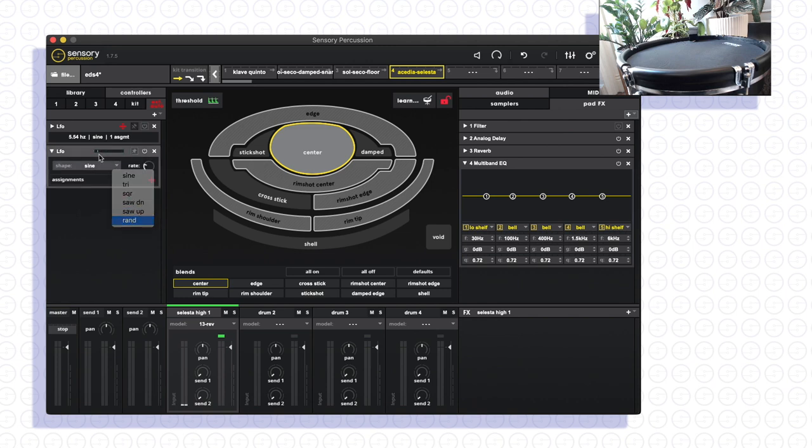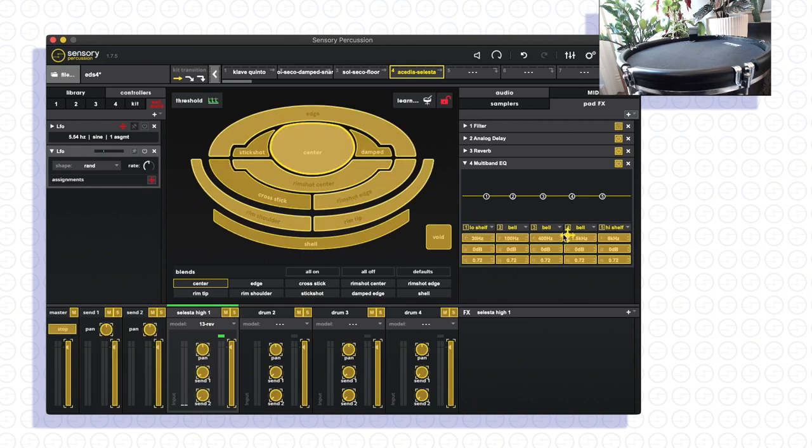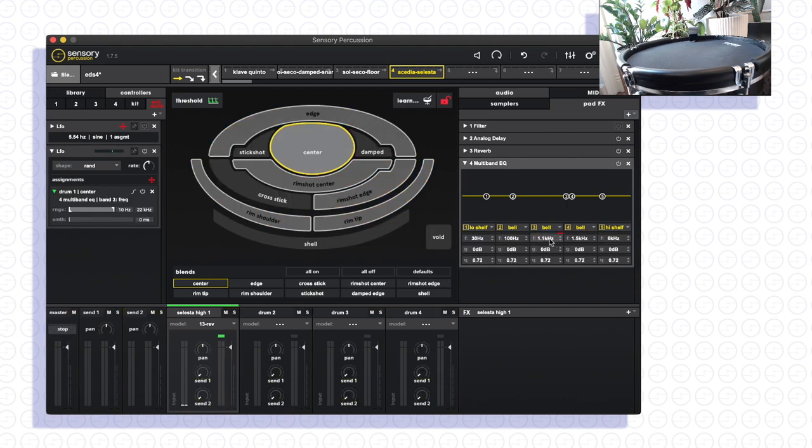I'm going to set it to random rather than sine wave. So it's just picking a random spot, and we're going to drag this LFO to a frequency band. Okay, so you can see it's kind of jumping all over everywhere. Let's add a little smoothing so we can see it. Yep. Okay, so you're looking at that, what is that, the third band? Yeah, band number three is now moving around. Let's make sure that it doesn't go too low.